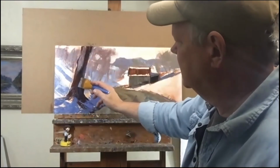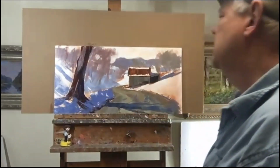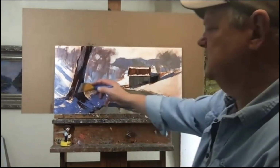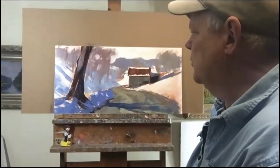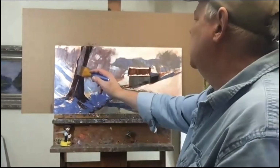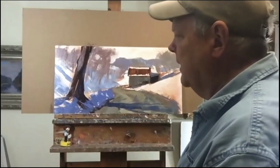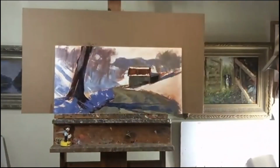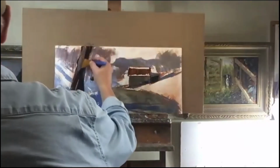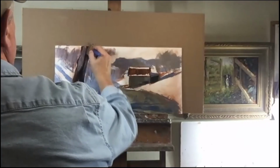That's what I was saying about even here. There's a stick here. There's more of just a stick here, but I'm going to make it more like they tied the post to it and stuff. That's what I was thinking about here. I got a lot of glare right here, so I don't want to do too much on this tree right now. But let me turn over to the side here. I can see. Just a little bit of work here.